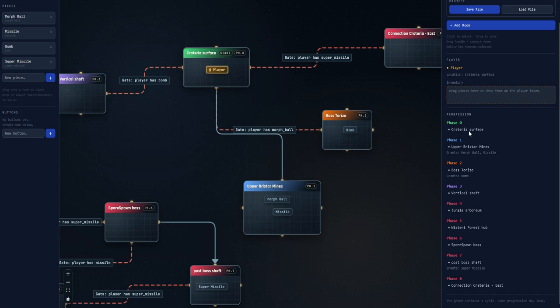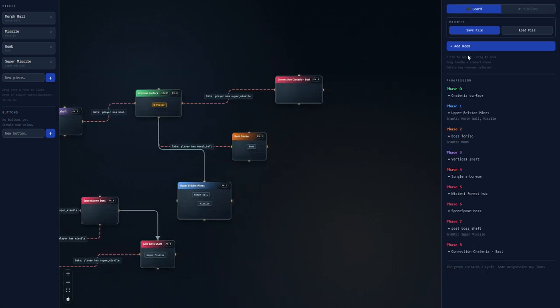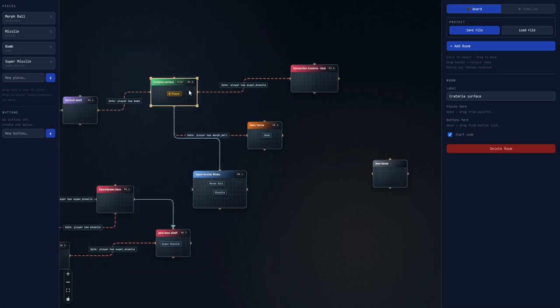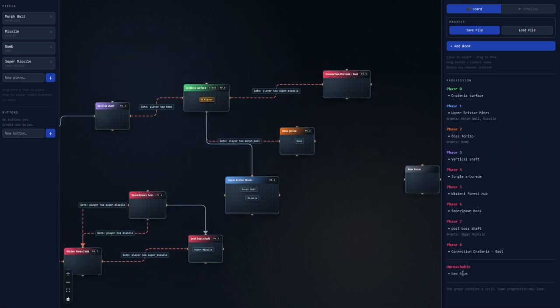Here, however, there's a simulation that finds the shortest path, and it calculates that first you're going to go to the upper Brinstar mines, you're going to get the morph ball, the missile, then you're going to go to the Bomb Torizo and get the bomb. Right, so here we have a whole itinerary, so to speak. So it shows that every room is going to be accessible. If we had a new room here, like something like this, now we have an unreachable new room because nothing is connected with it.